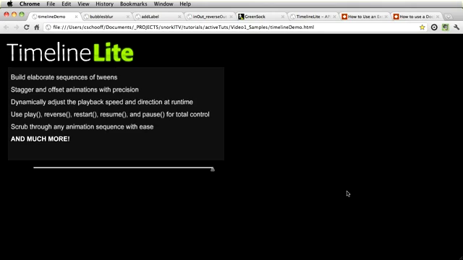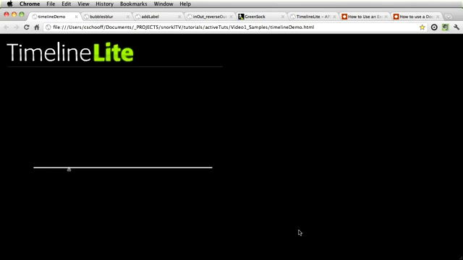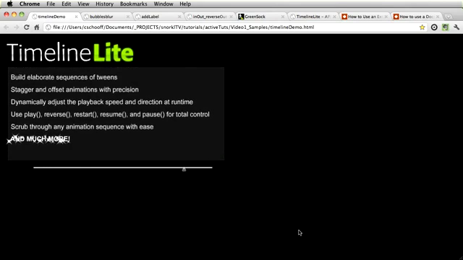Now I'm going to show you some of TimelineLite in action. And here in my browser I have a SWF open. I'm just going to refresh it and you'll see that we have a series of tweens that play. Nothing really too crazy is happening except for maybe that starburst that I have here. But all those tweens play in succession. And since they're inside of a TimelineLite, I can very easily speed up that animation, slow it down, and also attach a slider component to it so that I can scrub through the progress of that entire animation.